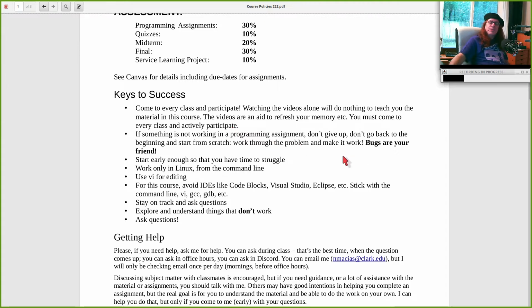Don't give up when you're trying to do something and it's not working. Don't just throw away your program and start over. Work through the problems, right? Don't just try to get rid of them. Try to understand them. They are the best learning opportunity that you will encounter. When you find a bug and you cannot figure out why your program's not working, that's the gold, right? That's the thing that you really, really want to dig into and understand. That's worth more than all of the lectures, all of the videos you can watch, and so on and so forth. So bugs are your friend.